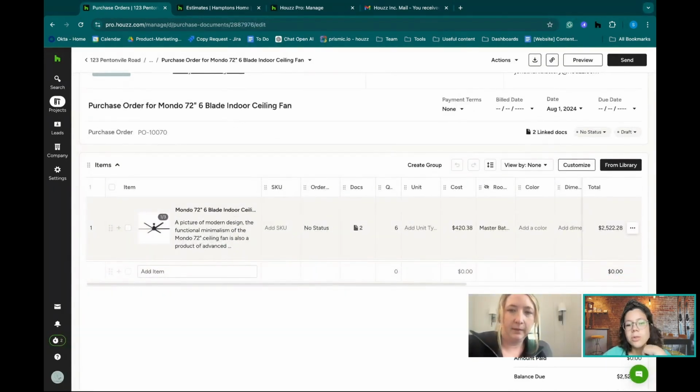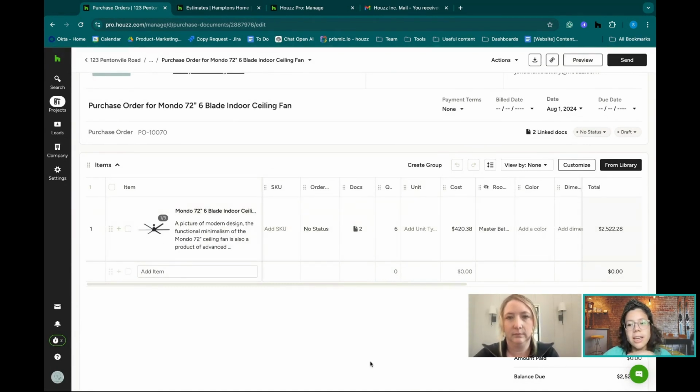Another thing that's really cool is that whenever you update that status, everything in our system is going to sync over. Meaning, let's say it's marked as billed, ordered, or backordered, it's going to be reflected in your tracker. We have other webinars where we dive into the tracker functionalities, but keep in mind that the system is here to work for you. Whenever you update that tracking status, it's also updated and reflected in your tracker as well. That's really very handy.